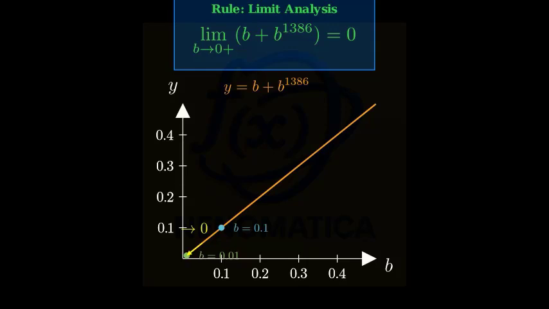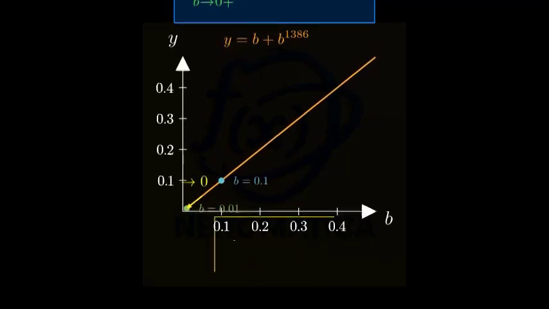This is because for any positive m, we can find values of a and b within our interval that violate the inequality. However, when m equals 0, the inequality becomes a squared plus b to the power of 1389 is greater than or equal to 0, which is always true for all a and b in the interval from 0 to 1. Let's summarize what we've learned.